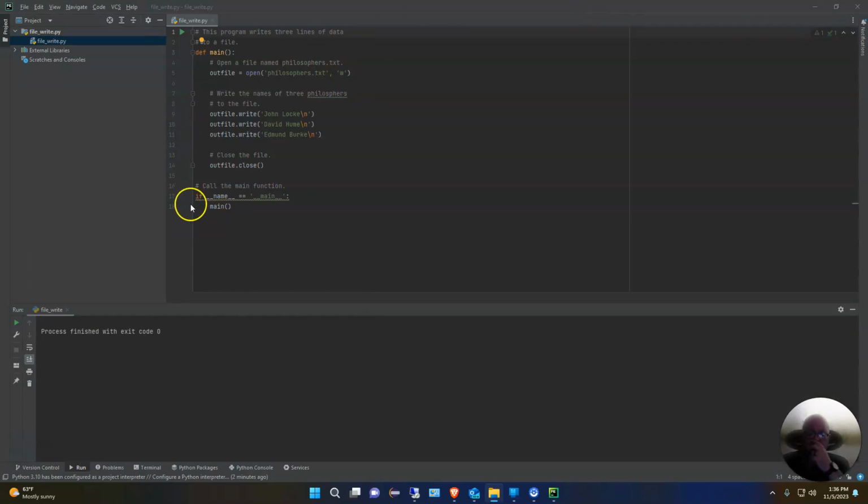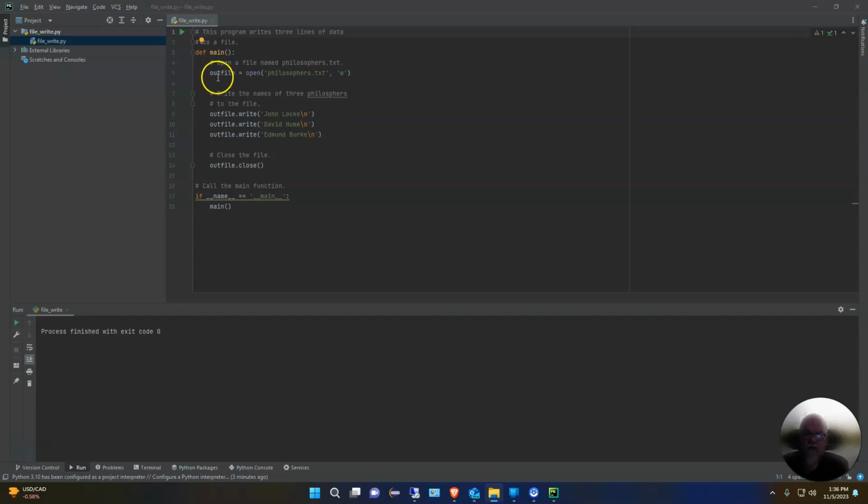Now you're going to see that we're always going to be checking to see if the name is equal to main. Remember, that's the default. Whenever a module is created, it sees what module is currently running, and if it's a standalone process, it will automatically put main in there. And so now 18 becomes the first executable line, which calls main. And now here's where we create our file object.